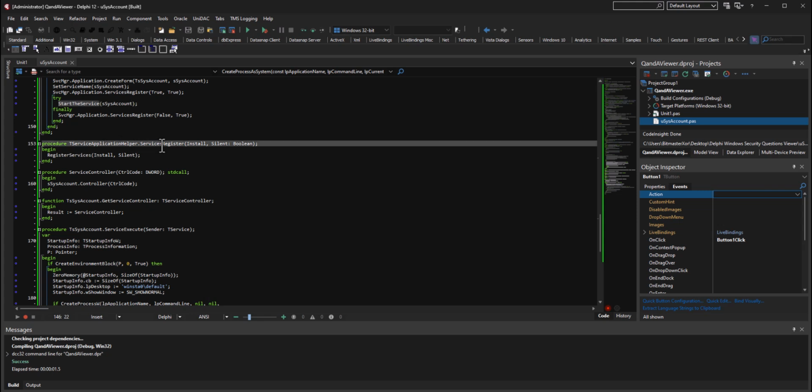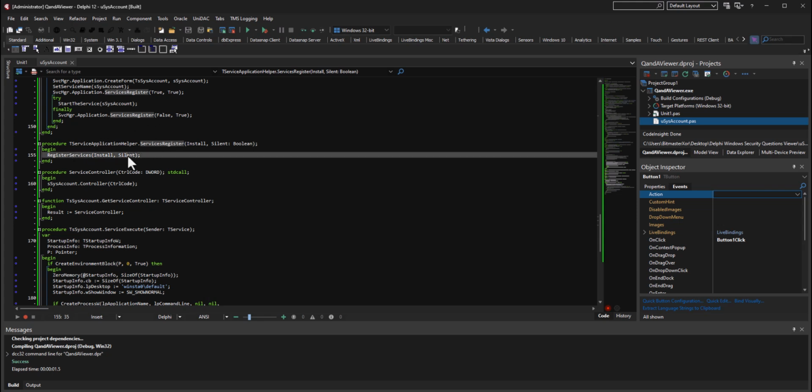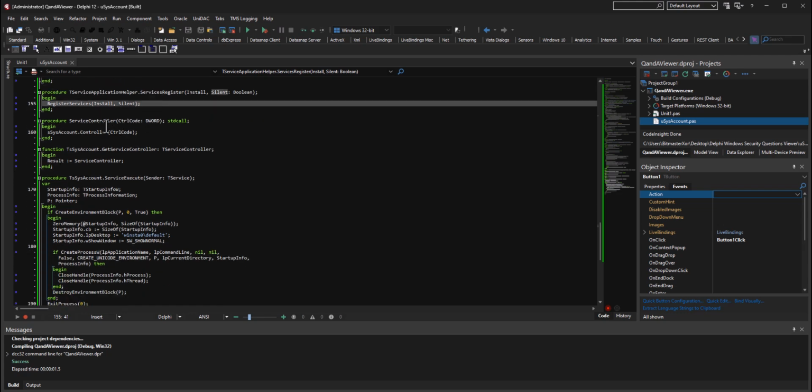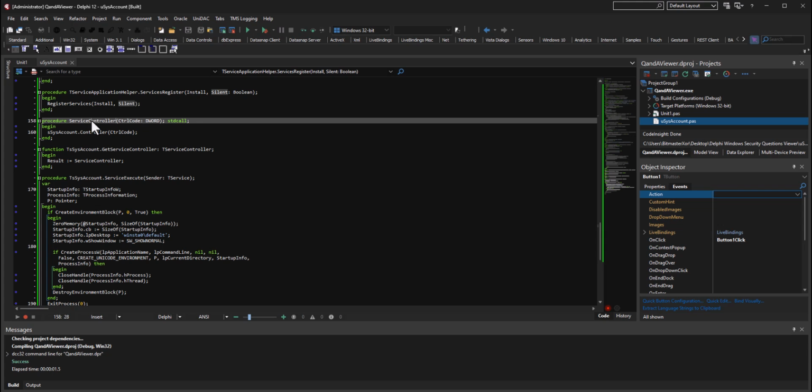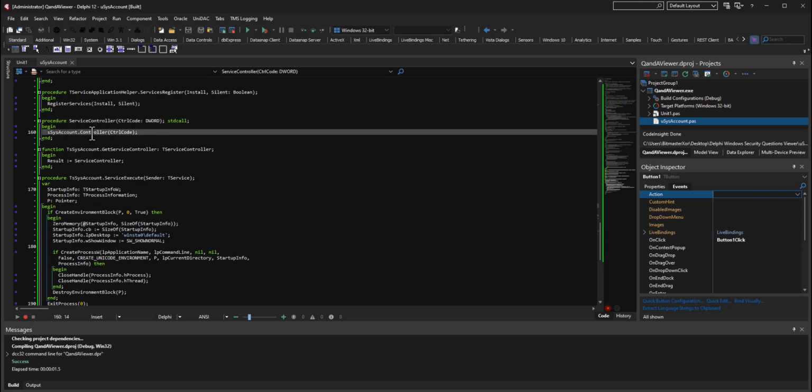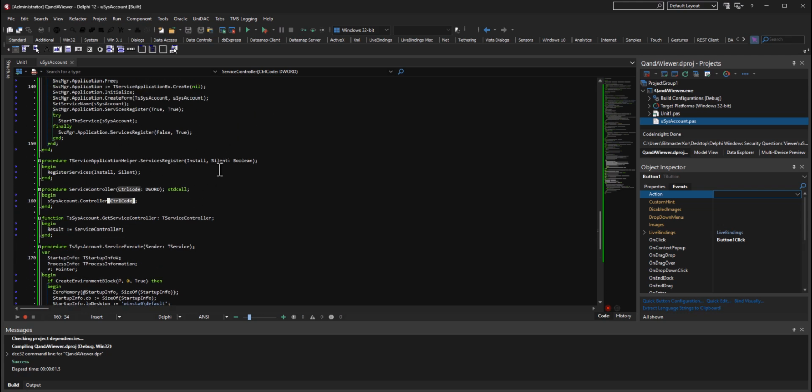Now, this is the service register, so once it actually runs the service, it's going to install itself silently. You have different things for the service controller, so it's going to say that the controller is CTRL code, which is a double word. Essentially, what's going to happen is that we're creating a Windows service, okay, guys?